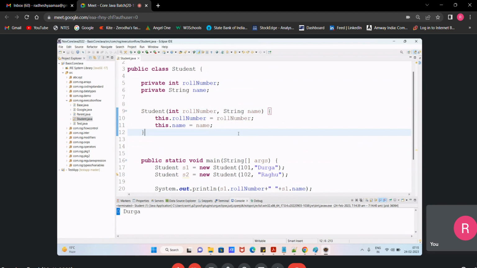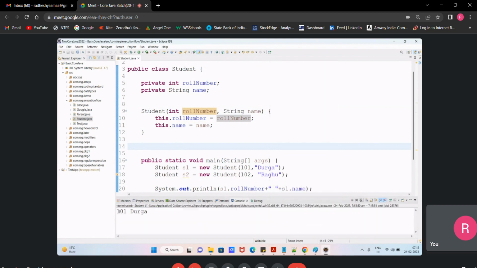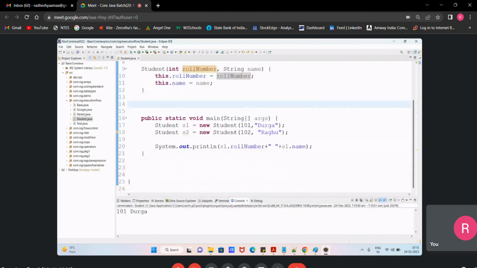Now I think earlier it was giving the warning also. See, Control Z, it's giving the warning. Now let me put here Control by. Okay, now I will get 101 Durga.